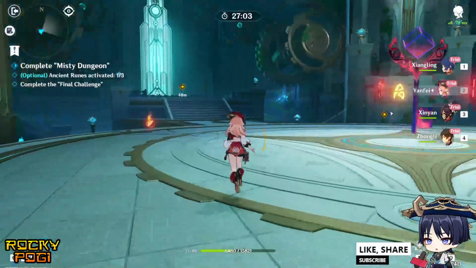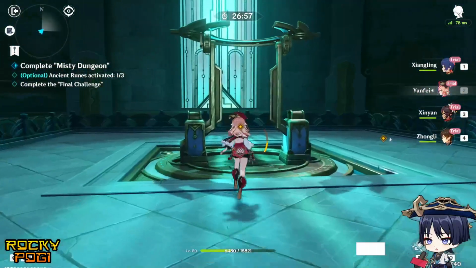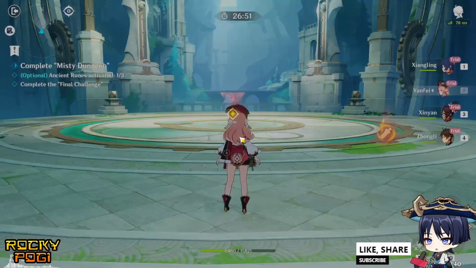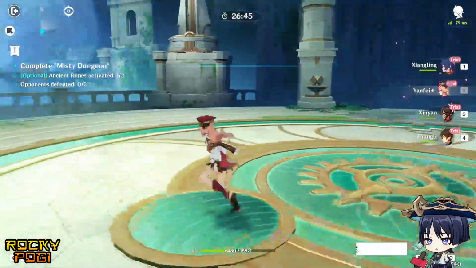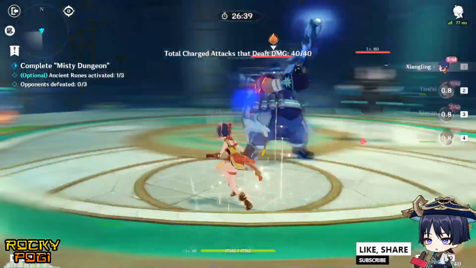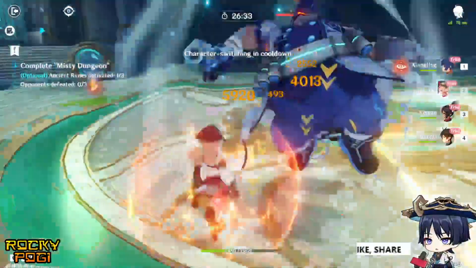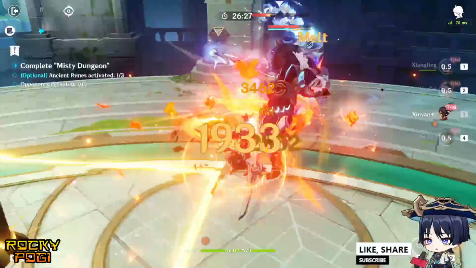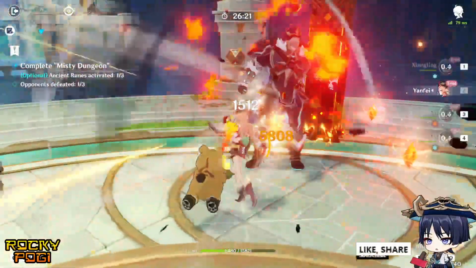So we have 2 ancient ruins left that we need to activate. So this is Yanfei. Oh, and Xinyan, I think. The name of the other one. Attack buff. Okay, perfect. So we're done with the other task. So let's finish this, of course.